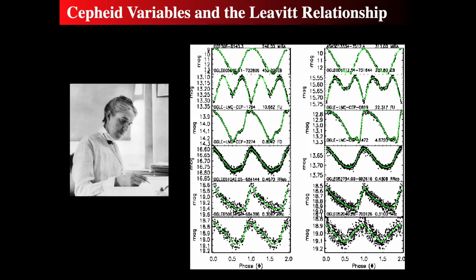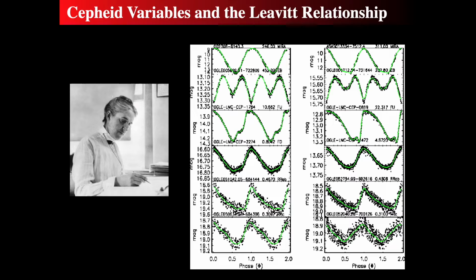Leavitt studied variable stars of the Small and Large Magellanic Clouds as recorded on photographic plates taken with the Bruce astrograph at the Boyden Station of the Harvard Observatory in Peru. She identified over 1,700 variable stars. In 1908, Leavitt published the results of her studies in the Annals of the Astronomical Observatory at Harvard College, noting that the brighter variables had a longer period of variation.